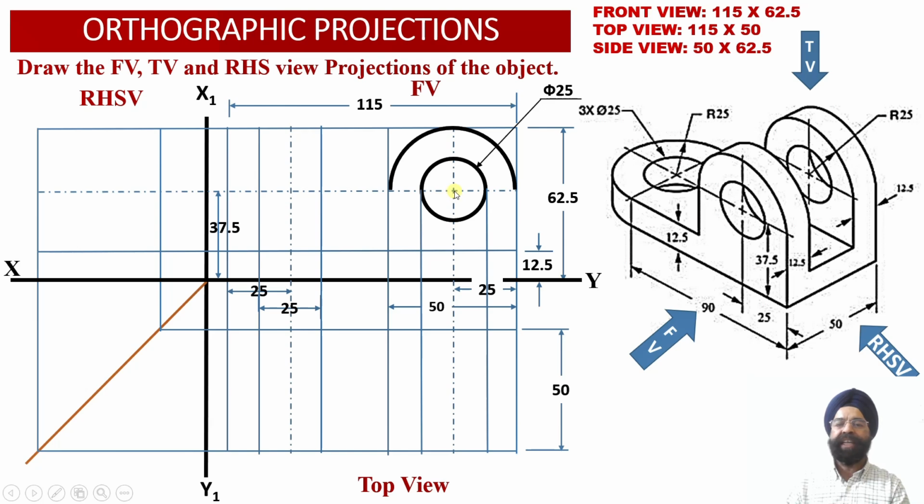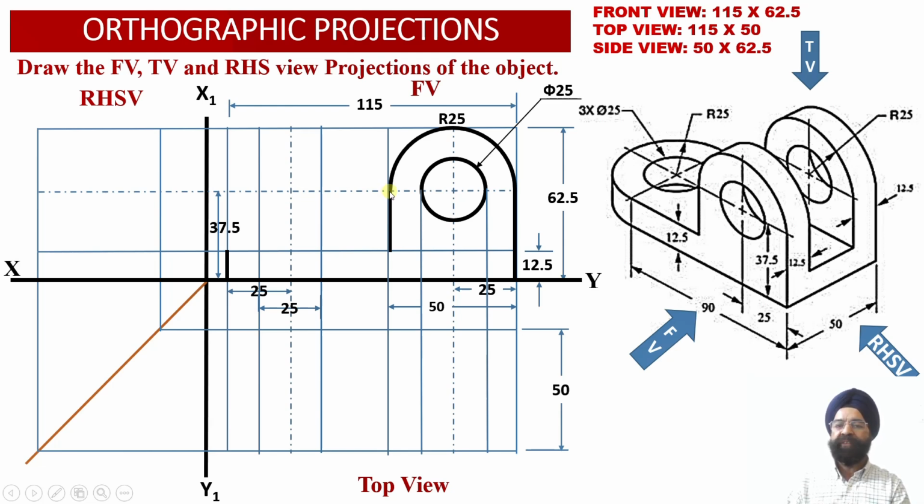Now we know that this is the width of the vertical web, and through this center point, which has already been located earlier as we were obtaining the diameter of this hole equal to 25 millimeter, we'll open the compass to a radius of 25 millimeter. A semicircular projection corresponding to this upper portion of the vertical web has been obtained into the front view projection over here. Having obtained the semicircular portion, we have marked this radius equal to 25 millimeter over here.